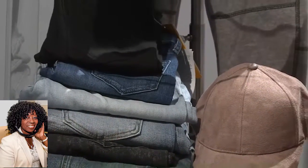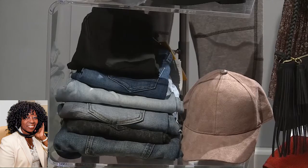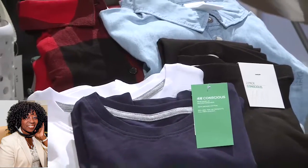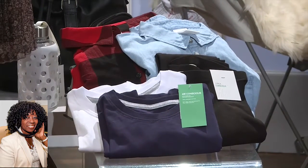And then, of course, we want to switch gears a little bit and talk about fashion. H&M is gearing up for fall with some great back-to-school fashions, some starting at just $4.99. We are talking about the top trends and some great transitional styles, a great variety of denim washes that are really fit for all, including the skinny jeans, the boyfriend cuts and the jogger pants. Those are starting from $9.99.